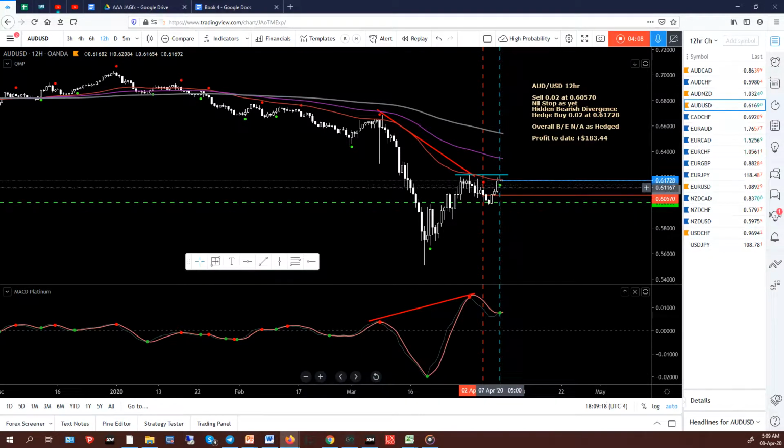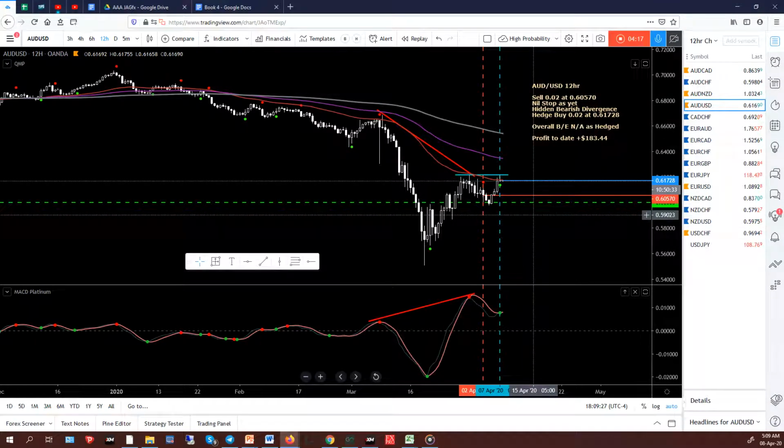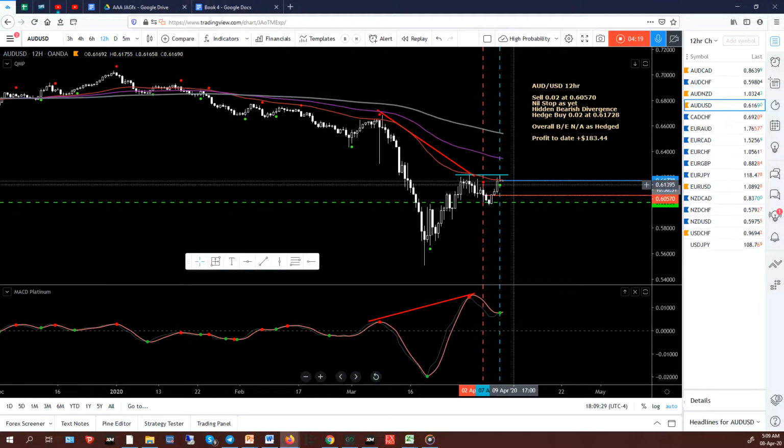Give me another buy signal here. Again, it's just another hedge, locking in a loss between these two pairs, between these two lines, looking for it to roll over and go to the downside. At the moment, can't lose any more, other than the overnight interest, or the swap as you call it.